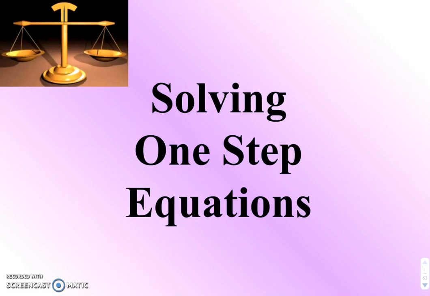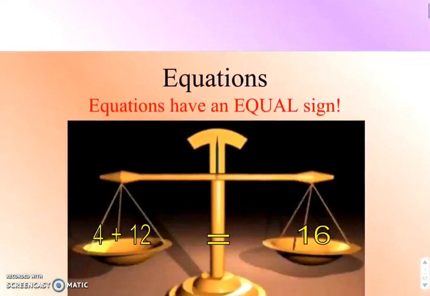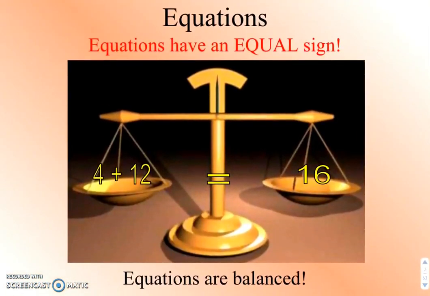Hi, today we're going to be solving one-step equations. Equations are different from expressions in that equations have an equal sign. The equal sign means that equations have to be balanced. Whatever's on one side of the equation has to be balanced with whatever's on the other side of the equation.